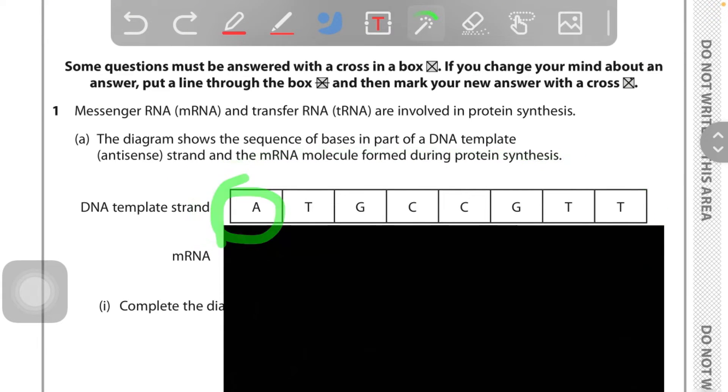The basic coding part is that A makes a bond with T, G makes a bond with C. This is the bonding for the DNA template strand - A makes a bond with T, G makes a bond with C, and likewise T makes a bond with A only and C makes a bond with G only. It's for DNA.